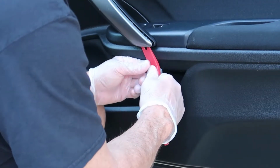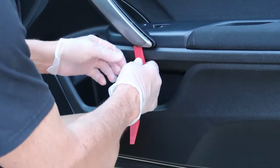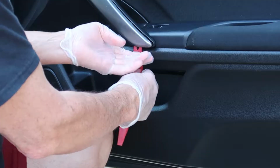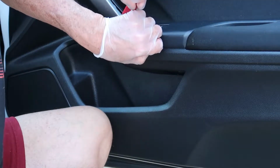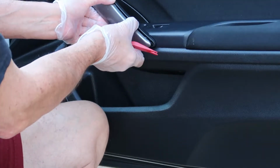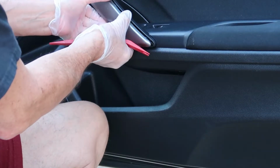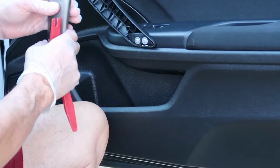And now at this point you want to go nice and slow. There's quite a few tabs in here, and you don't want to snap them. They're very delicate, to be honest. So I just started pulling them very slowly and got my little tool in here and just kind of worked my way up. There's a big plastic tab on the very top of this thing, and I'll show you that in a minute. But yeah, just start from the bottom and then it'll finally release. Just go slow. You don't want to break anything.